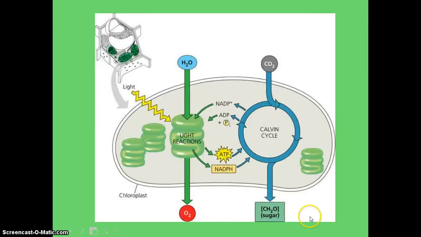This is one step above the last slide that you saw as far as difficulty and the depth that you need to look at the process of photosynthesis. When we see light coming in, again, the light reactions, because photosynthesis happens in the thylakoid membranes here within these stacks of grana, we have oxygen given off. Carbon dioxide is used in the Calvin cycle, so we do the carbon dioxide fixation and the RuBP regeneration, and that helps to make the Calvin cycle go. The products of the light reactions are used in the Calvin cycle, the light-independent reactions, and then those are recycled as energy is given off, and our main product again is sugar.